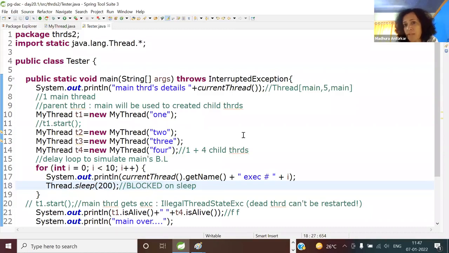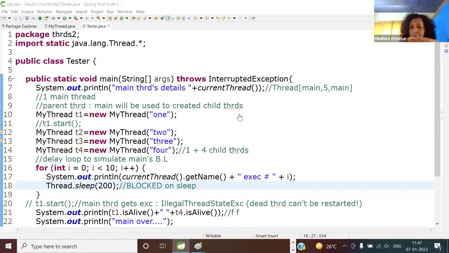I'm going to explain so many things using sleep. But it's one of the powerful APIs. Powerful in the sense, it definitely causes the context switching from running to blocked. So now answer simple questions. Which thread is going to get over first? Which thread is going to finish the execution first? Main thread. Everyone.